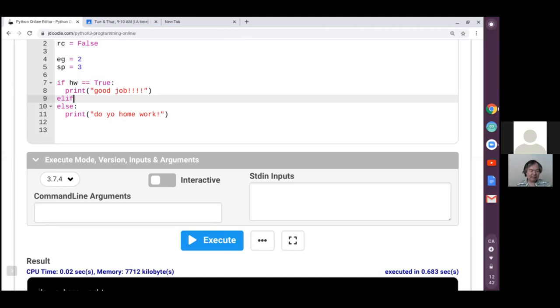You have two Booleans. You have HW and RC. You need another Boolean. Well, you already made the Boolean. So what do we need to do? Put in there. Else if what? What do we need in there? What is HW equals true? What is that? What do we call that?